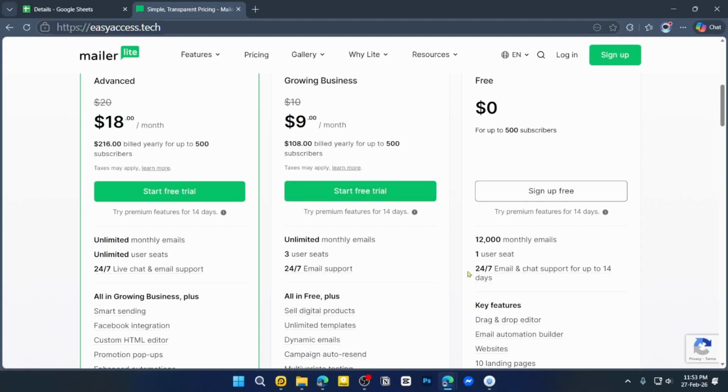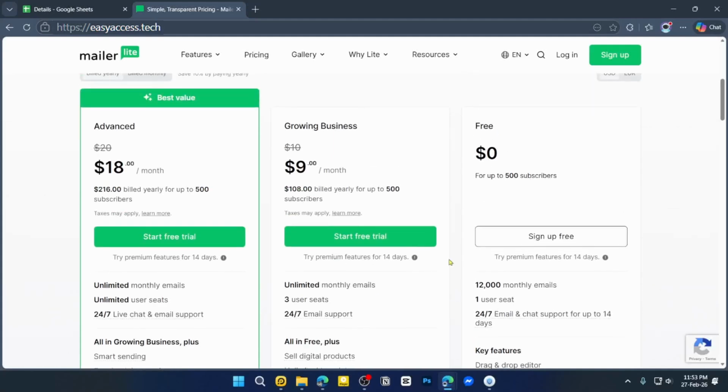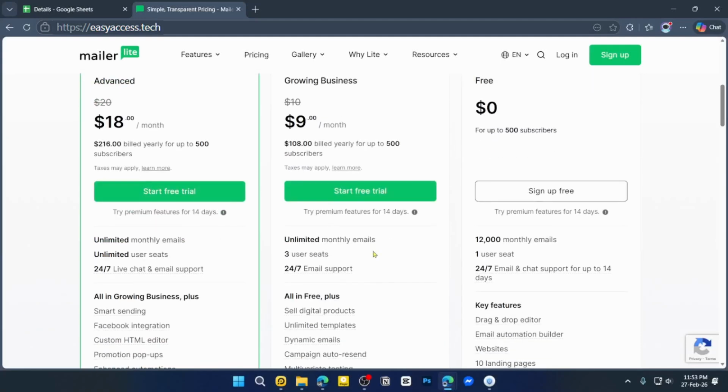As your list grows and you need advanced features, there are paid plans with more capabilities like automation, advanced analytics, and priority features. The advantage here is that MailerLite is considered affordable compared to many other email marketing tools, and it does not restrict key features only to the expensive tiers.